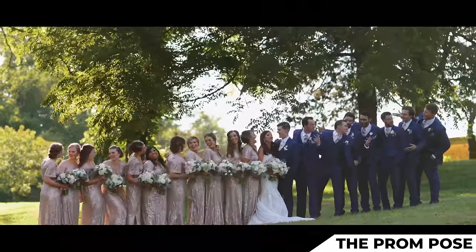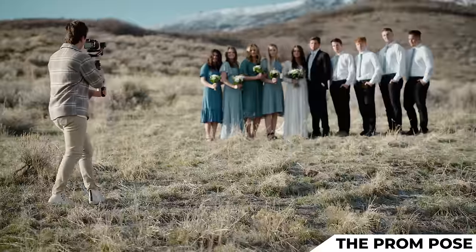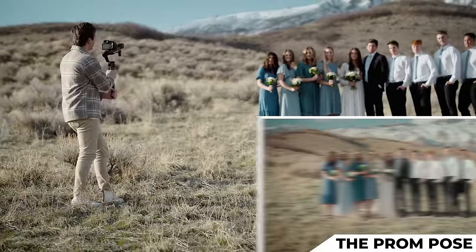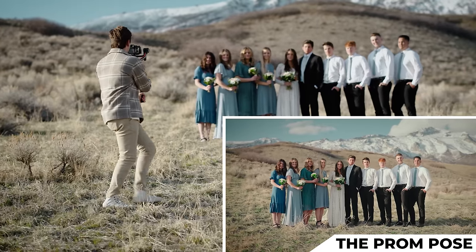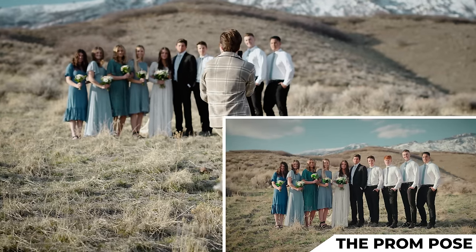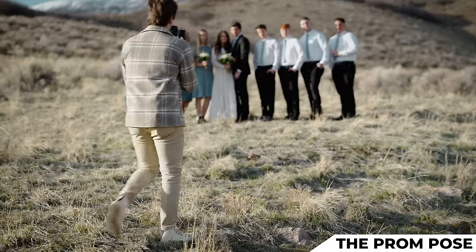I have my RS2 here with follow mode set to PTF and a follow speed of five. To bring this boring static shot to life, all I'm doing is a subtle parallax. I'm going to start on the left, keep them in the center of my frame, and as I walk right, I'm going to pan the camera left so they stay in the center but the background moves behind them. While they're in position, I'll do a few push-ins and pull-outs.